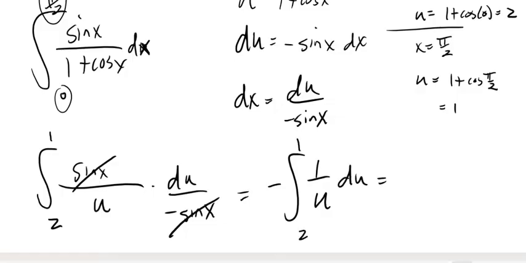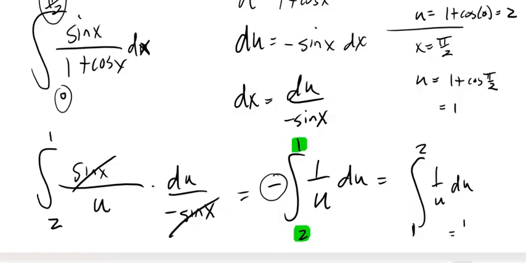And this is when we get to use that property. If I want to switch the bounds, I'm allowed to do this, because this looks weird to me. Anytime I see this, I like to switch them. You don't have to. It'll still work out. But I like to go from 1 to 2 because I like this to be lower than this. It just makes more sense of how we introduce this whole thing. So when I do that, this sign changes, so it becomes positive. So those are equivalent: 2 to 1 of negative 1 over u is equivalent to 1 to 2 of positive 1 over u, which I can now evaluate as the natural log of u.